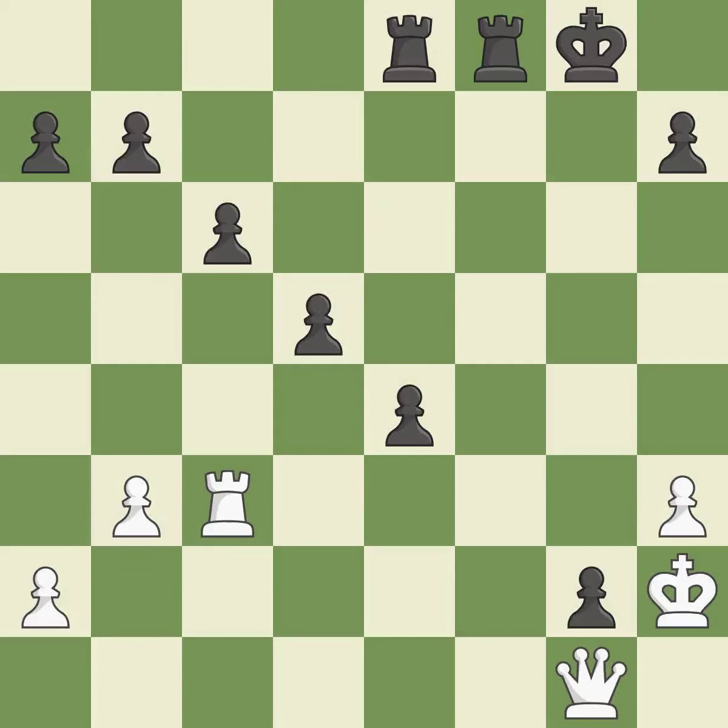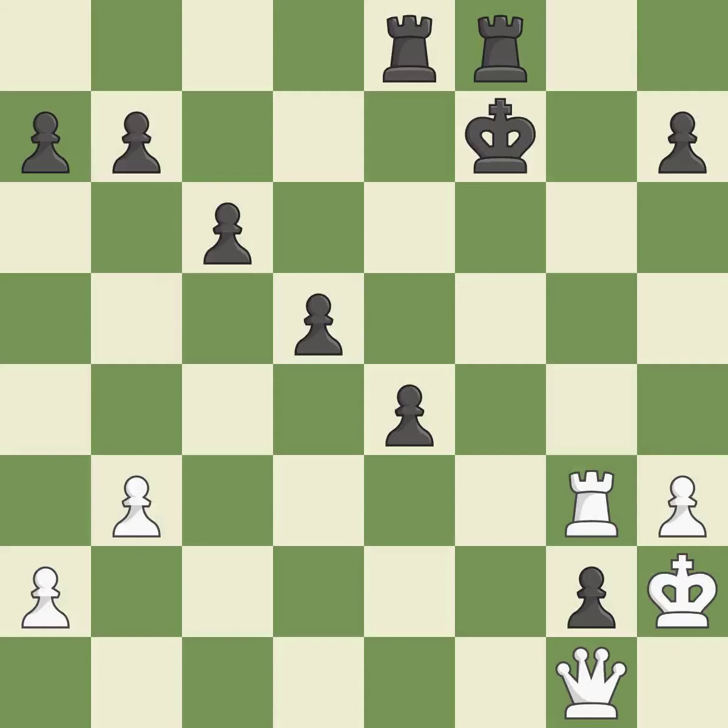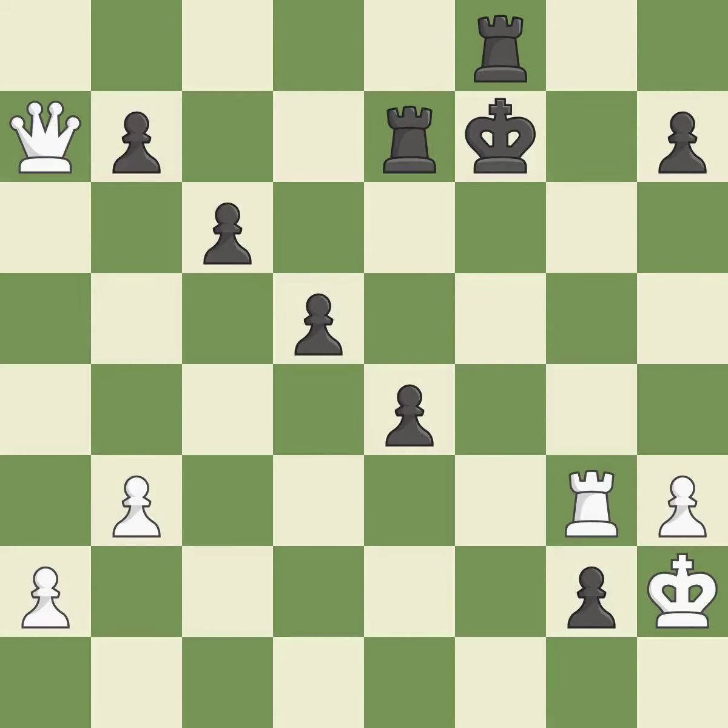It is excellent. This forks multiple pieces. It is best. This steps away from the checking rook. It is best. That's fine. It is good. This defends a pawn that was under attack and had no defenders. It is excellent. This misses an opportunity to capture a free pawn.